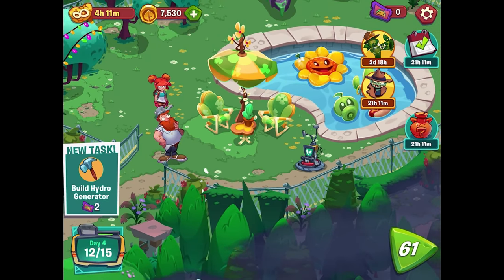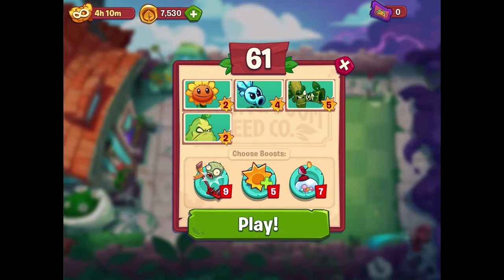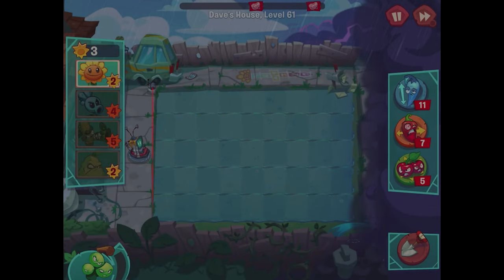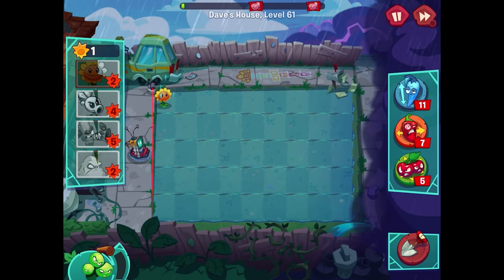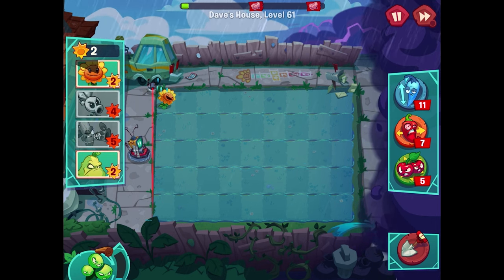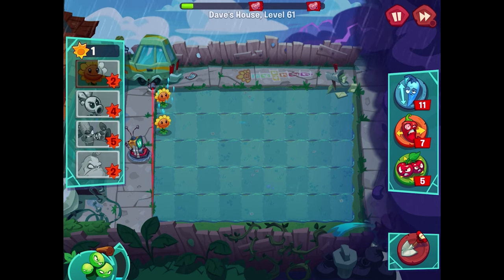Okay, so we have to make a hydro generator. That is gonna require 2 tickets, so let's get to that. Okay, so this one, I'm missing the lightning reed, but we get snow pea, we get a bunch of puddles, wow. Okay, well then let's get to it. Everything is gonna get boosted this time, which means we'll have tons of sun production, but I'm guessing that means with it, maybe a ton of zombies to deal with. So we'll have to wait and see.